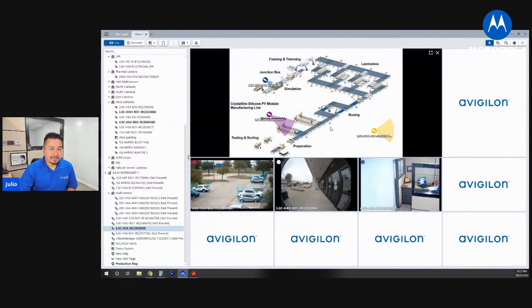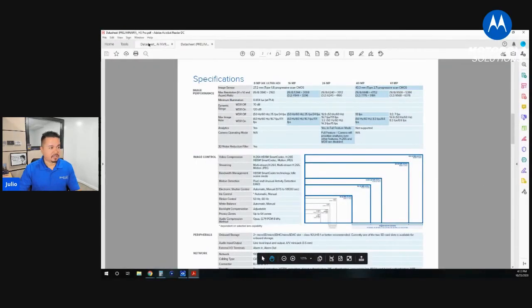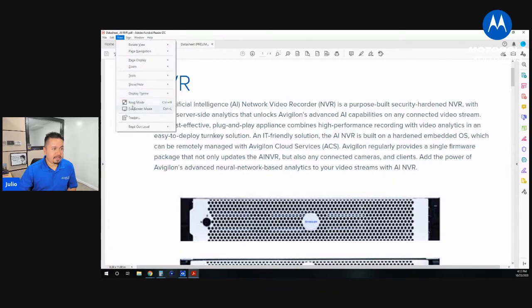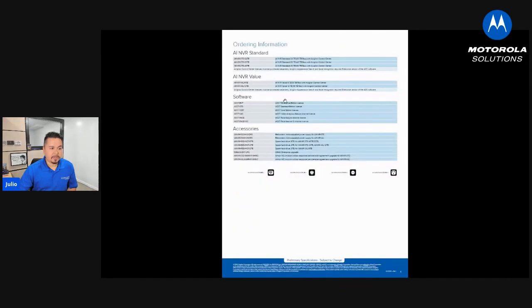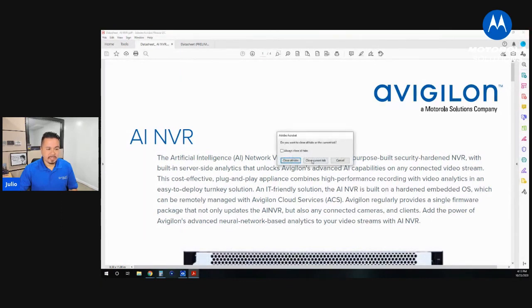Before I go, I want to give you a really quick sneak peek at something coming out in about two weeks. We have another camera technology coming out that's just going to be completely game-changing. We're calling this the AI NVR. When you see this thing in place, it's going to be amazing. It has the ability to give third-party cameras or Vigilon non-analytic cameras the ability to do classified objects, appearance search, facial recognition — all in one recorder and analytics engine. Can't wait to show you guys that next time. In the meantime, if you have any questions, give me a call or get a hold of us over at Vigilon. We'll talk to you guys soon. Thanks a lot.